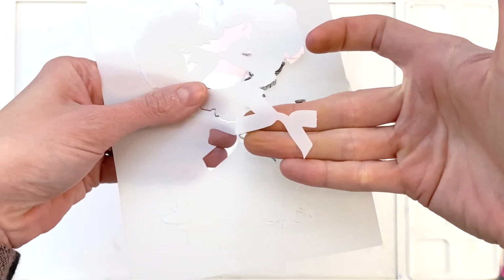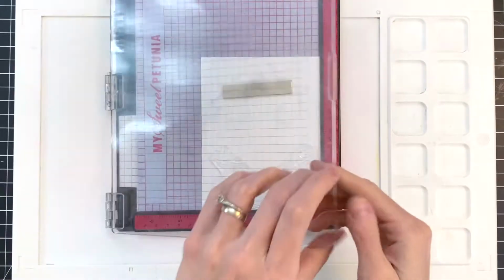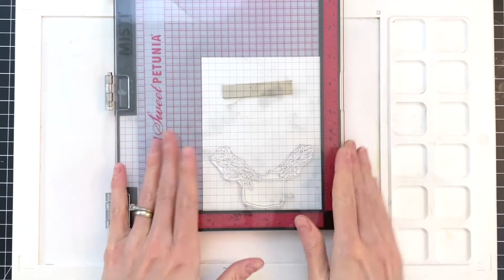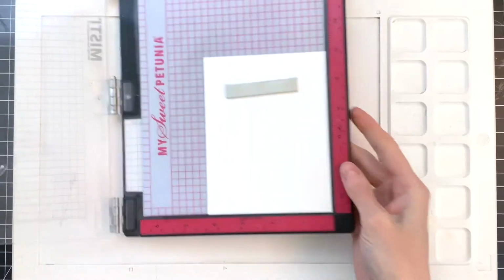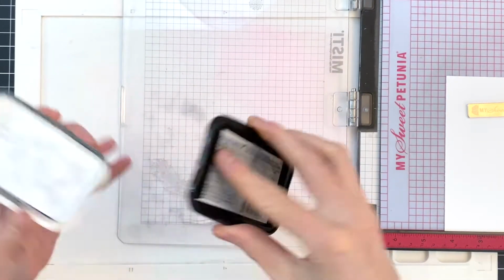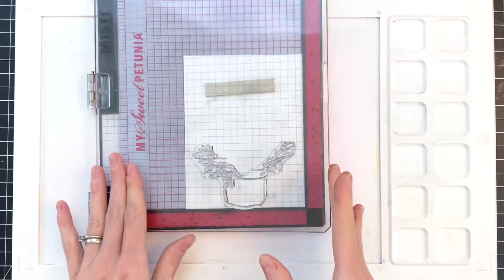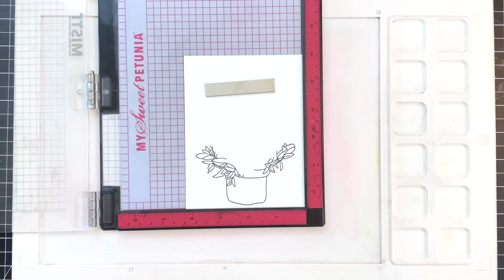And I'm just going to go ahead and separate the remaining masks from the main stencil. Now before I do any stenciling, I am going to stamp this outline image for the sack and the greenery for the bouquet. I'm just going to ink this up in Memento Tuxedo Black, a dye ink, and stamp it.